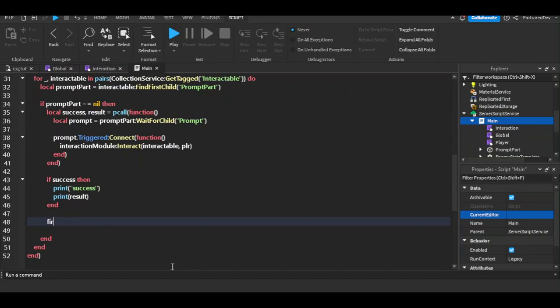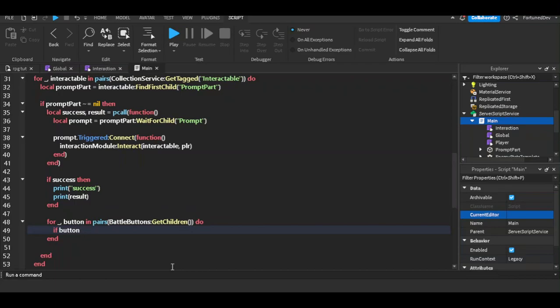For underscore, button in pairs battle buttons:GetChildren. If button is a text button, then button.MouseButton1Click:Connect function.